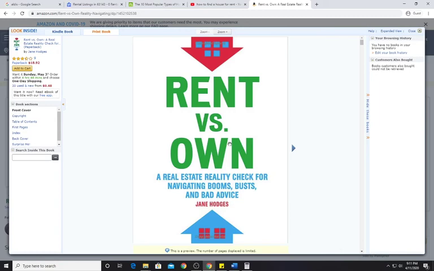This book was really good for me. It really helped me get perspective about what I wanted to do at this point in my life. I mean, I was in an apartment I didn't like. I was trying to find a way to get out for me and my fiance. And this book really helped me determine that, as opposed to buying a house right away, like I heard from other people, it was better for me to rent a house first to get used to it and see what it would be like. And then in the future I should buy a house once I had better credit and things like that.